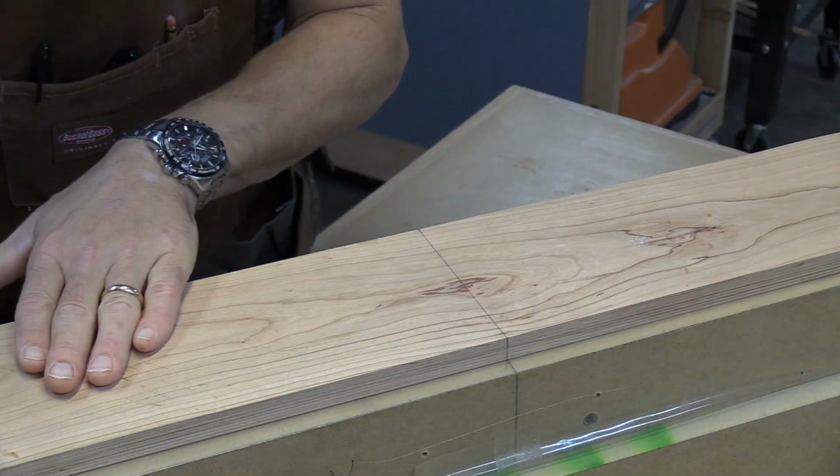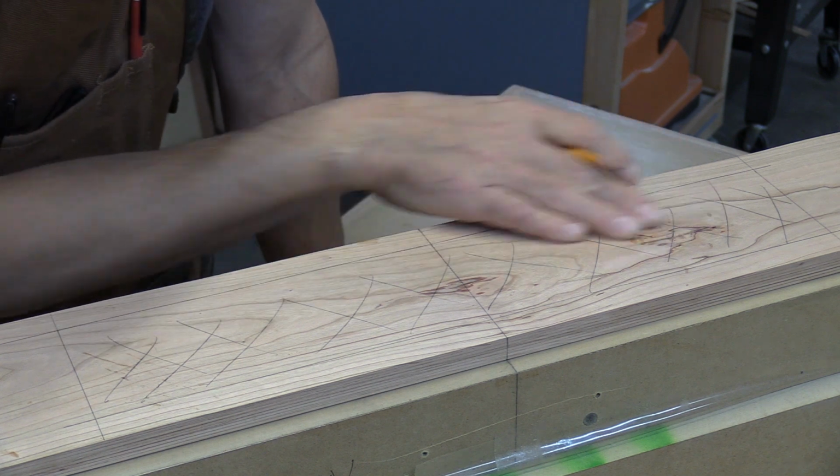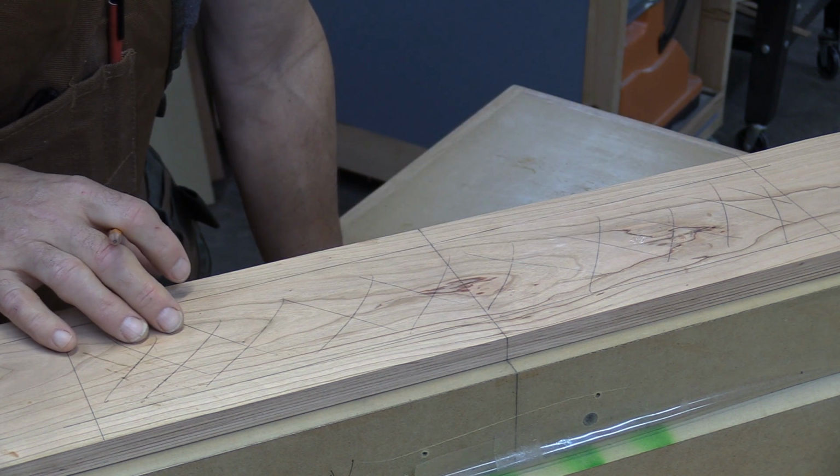So next I need to mark out for the drawer. And I just need to cut a big hole in this. So this is the area that needs to be cut out. And to do that, I'm going to use a router template. I need to make that template now.